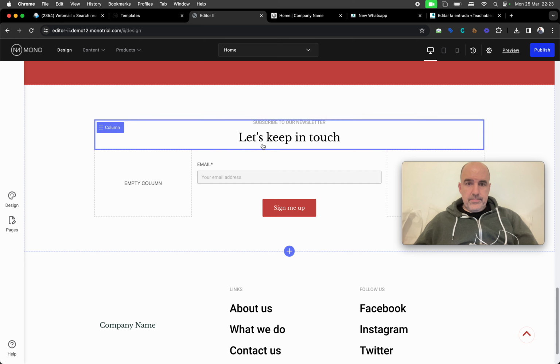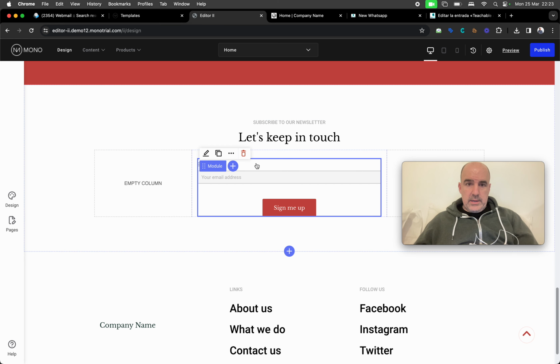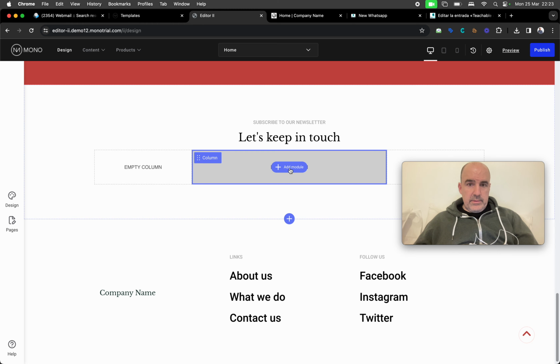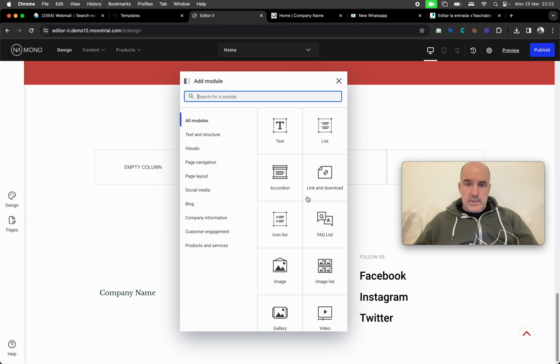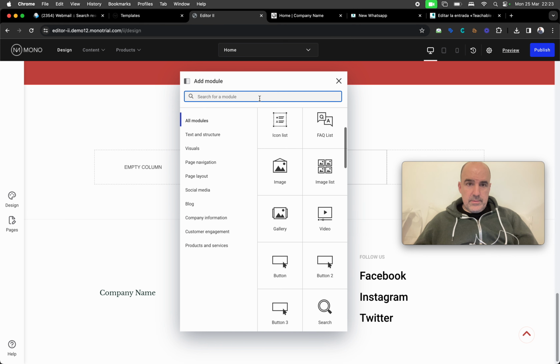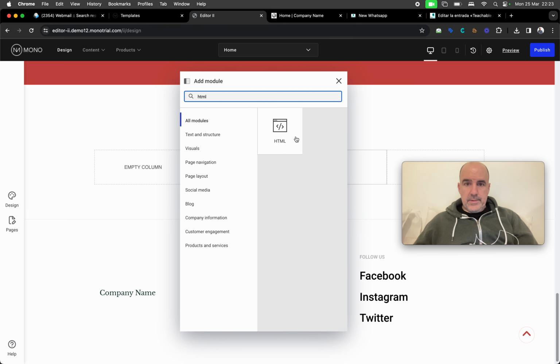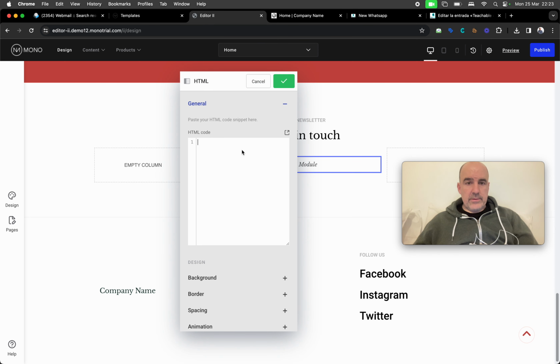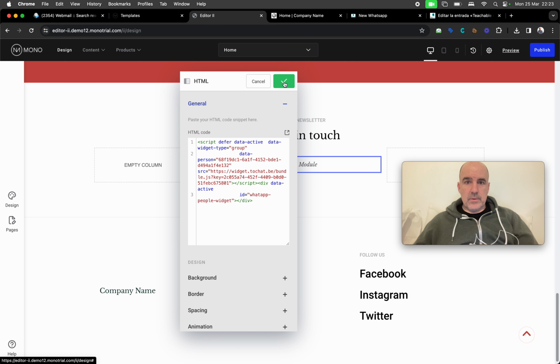This is the section. We can delete this. Just this is empty. Okay, I want to add HTML. Search here. Okay, HTML is here. Nice. We paste the code.